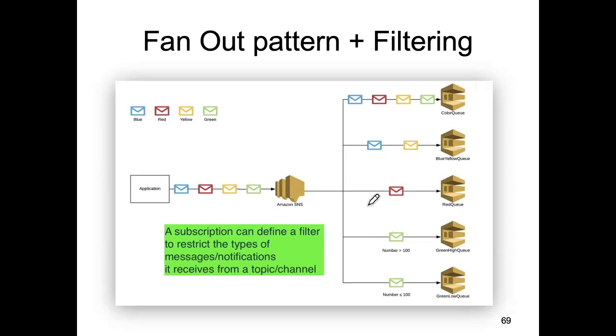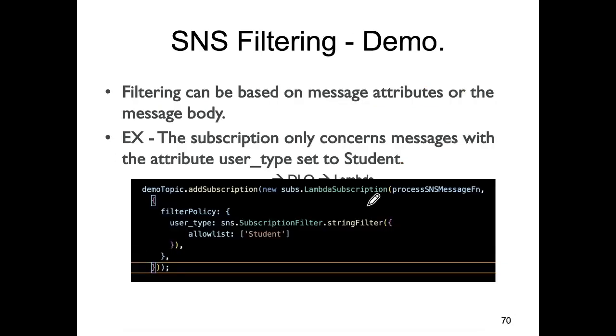So how do we actually achieve that? Surprise, surprise, I've got a demo of it. And I'm just showing you in this code screenshot. It's just a property that you set on the subscription itself, on the subscription registration, if you like. Now, there's quite an elaborate syntax. It's kind of a declarative syntax available to you, because the way you declare the filtering can be quite sophisticated or simple, depending on the nature of the messages, I suppose.